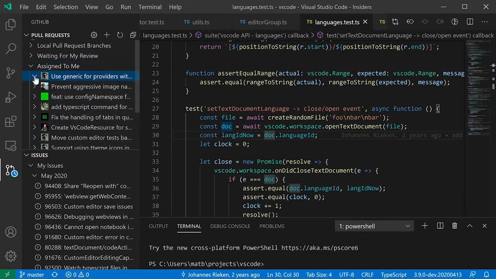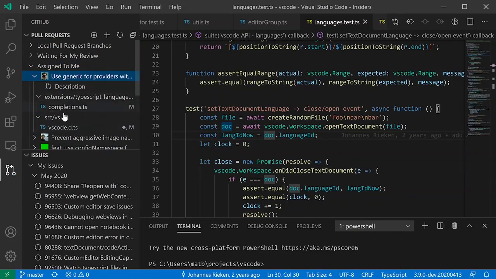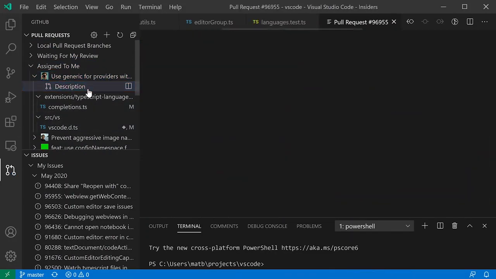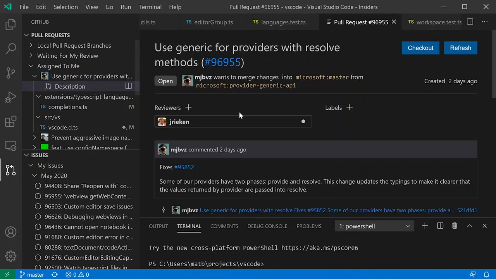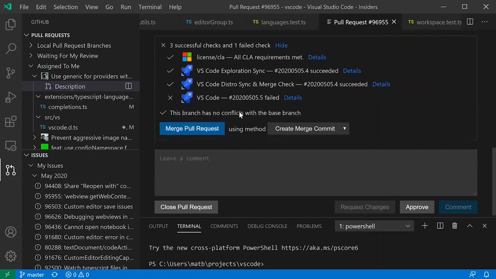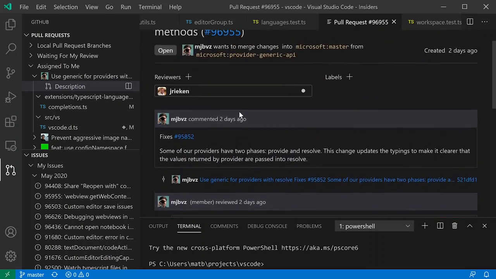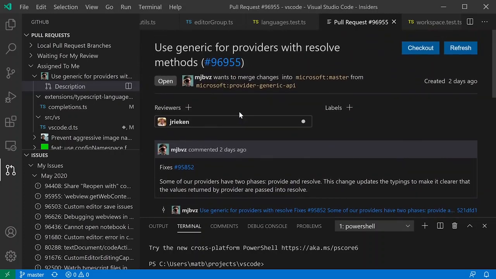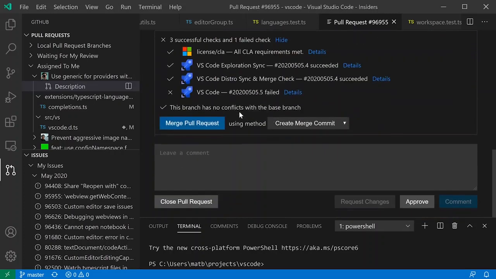And then I can expand my current pull request, and I can see the changes within that pull request as well as the pull request overview. So let's click on the pull request overview, and I can see pretty much like GitHub with the comments and everything. So I have all the same information as the pull request pretty much, and I can do a bunch of things, merge it, all these operations here.